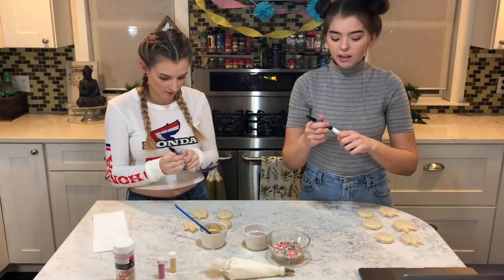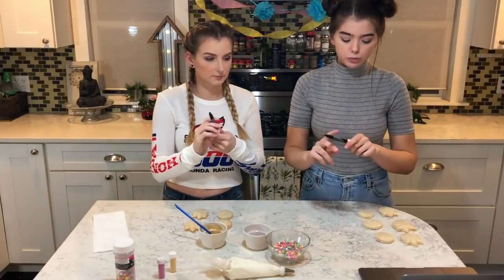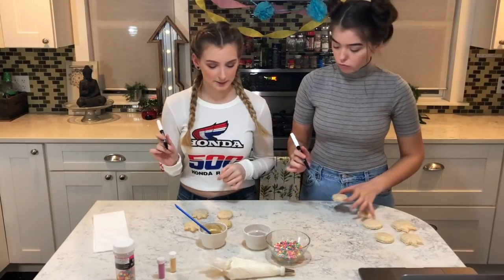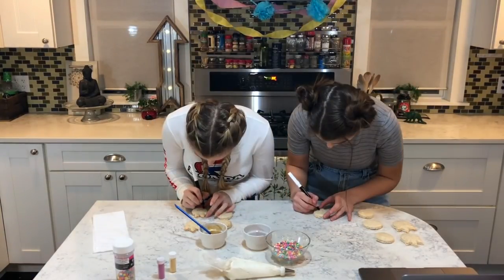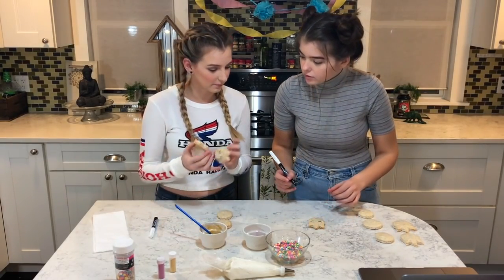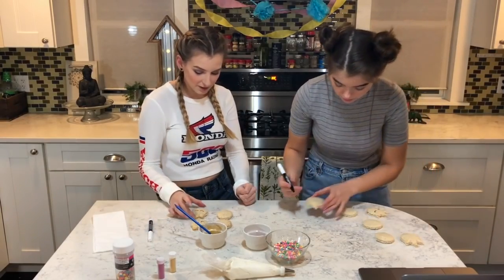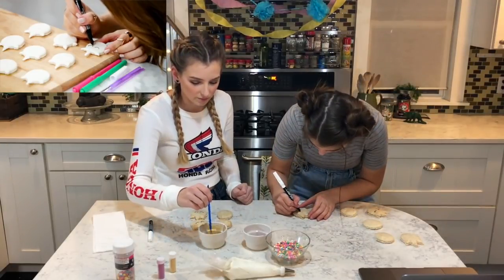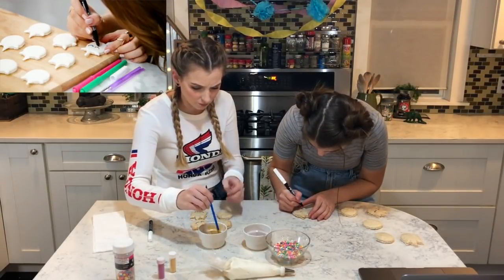So we only have black because I didn't want to be that extra. So, let's draw some eyes. Aww. I'm ready for the next step. Okay. My two little smiley faces and little unicorn eyelashes.